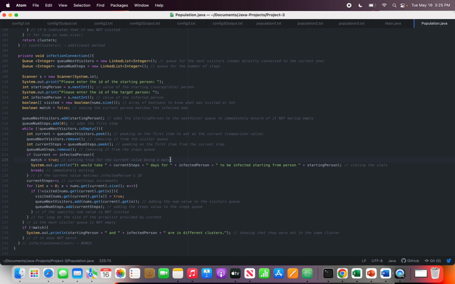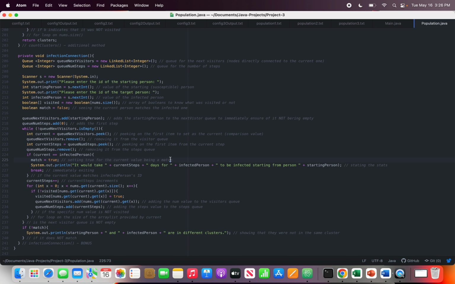Then while the queue of next visitors is not empty, we make the current steps value. It's going to take the first part of each queue and then remove it. And if the current matches the infected person, it's going to say it's a match, and it's going to show how many steps it's going to take.